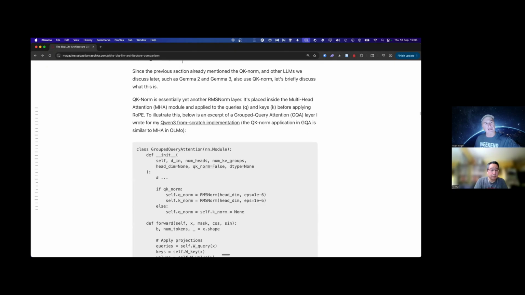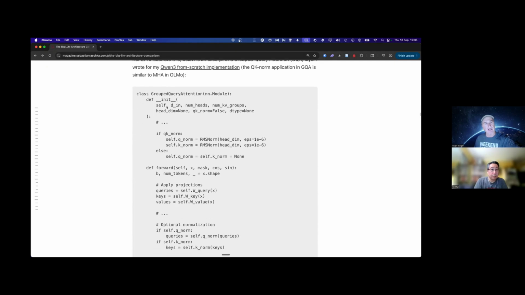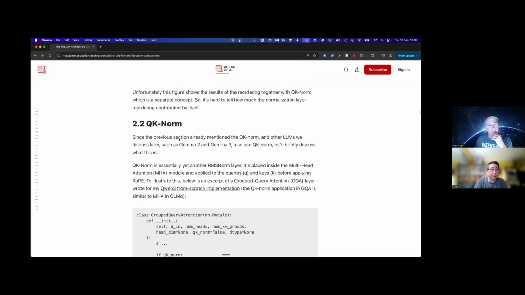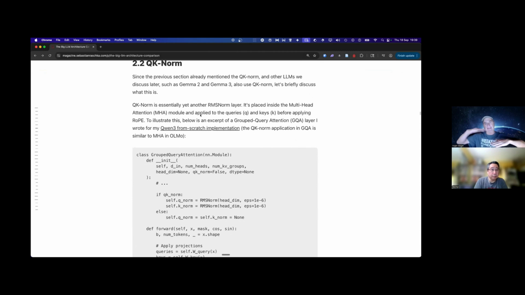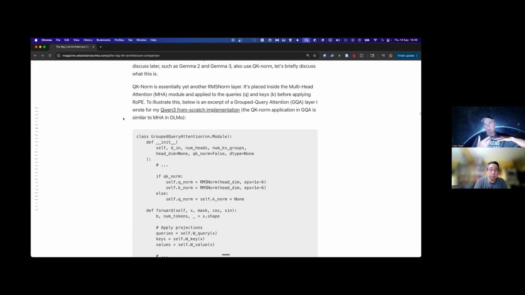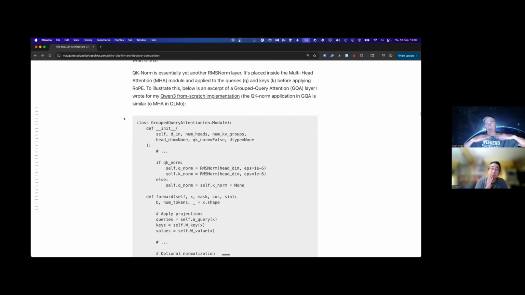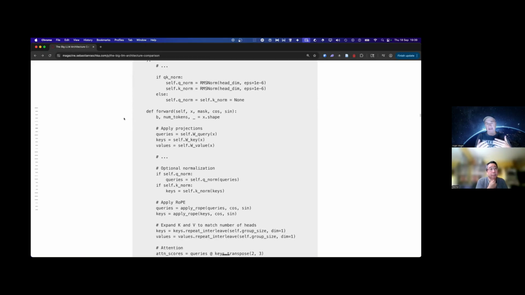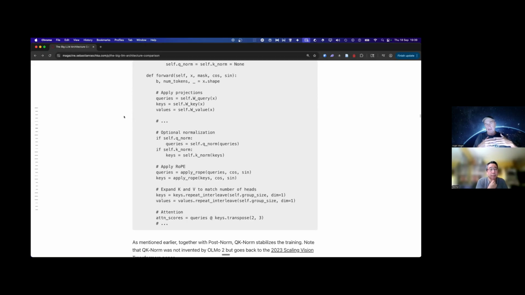I was noticing that it's applying it before applying rope. So I was thinking that it was affecting the weight between the positional encoding and the semantic portion of the query or key, trying to keep those in balance. Right. If you're doing MLA, you don't need to do that because they're kept separate. They're not added together.